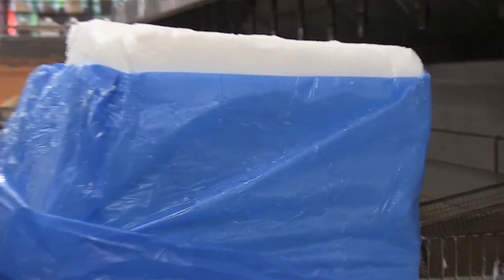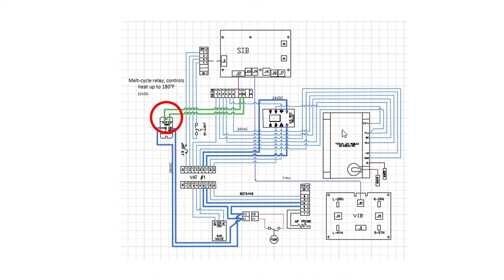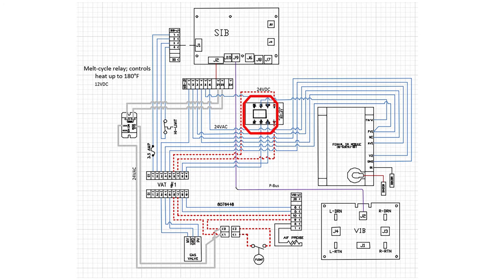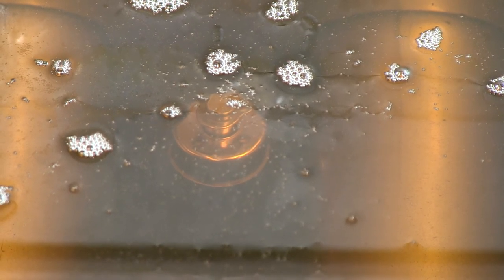The fryer is also specially adapted to use solid shortening. The mandatory melt cycle is launched when the fryer is turned on below 180 degrees Fahrenheit. Power for this on-and-off heating comes from the SIB — 12 VDC closes the relay, which sends 24 VAC to the spark module. The module then sends 24 VAC to the gas valve. When the fryer reaches 180 degrees Fahrenheit, control of heating is turned over to another circuit, which has a float switch. 24 VDC closes the time delay relay when the float switch is closed by liquid oil. Three and one-half seconds later, AC voltage is provided to the spark module. The delay ensures the float is stable, not closing and opening the circuit while bobbing on oil. The float switch can be held down by shortening during a cold start and the fryer won't heat past 180 degrees Fahrenheit.